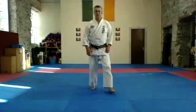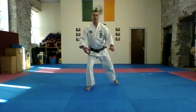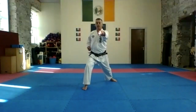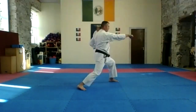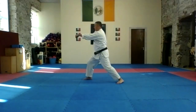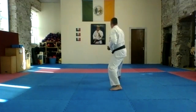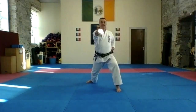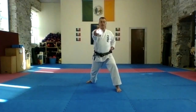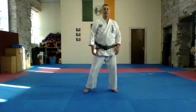Okay. And again. Right hand age uke. Ichi and gyakuzuki. Then ni. Soto uke. Now uchi uke. San. Gedan barai. Shi. Shuto uke. Go. And kiai. Good. Yame. Okay, and just have a look.